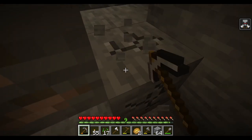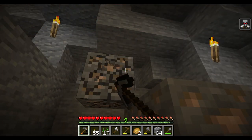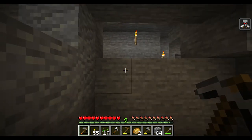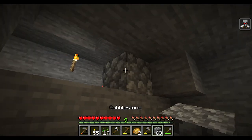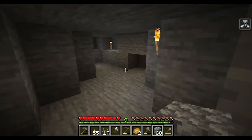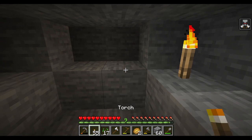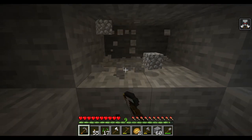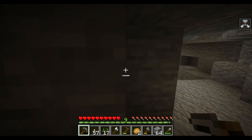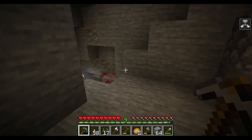One stone pickaxe down. Coming back around again. This is good. Good, good, good. All right, I'm gonna close this stuff off. I'm gonna close this section off. I like doing it with cobblestone. I guess I don't need to come through here again. There's nothing. We could dig through here again, but eventually, once we clear out all of this, like, ooh, found a cave, here's some exposed iron, we're going to want to do one of those methodical, anal retentive mines. I'll just close this off. Let some mobs spawn in there.